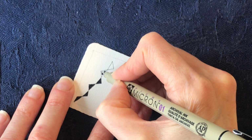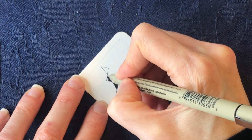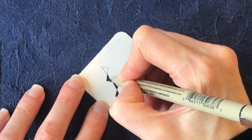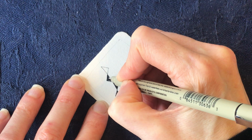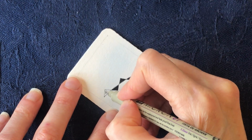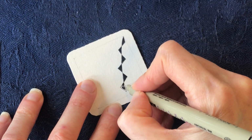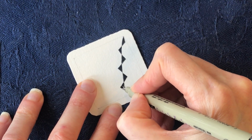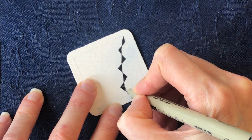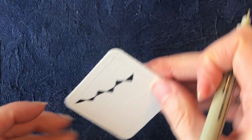So once you have colored in all of your little triangles or 3-sided shapes here, which will take me just another couple of seconds, and I'm just coloring them in real quickly. I can always go back and do a little more coloring if I want to, but I want to do this pretty quickly for your purposes. So once you complete that process, all you do is you do what we call aura-ing.